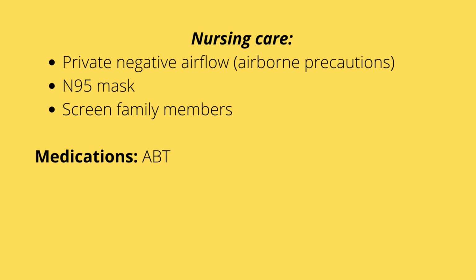We need to screen the family for TB. Whoever the patient was living with, the family, spouse, whoever they are living with, needs to be screened for TB as well. We need to teach the patient that sputum samples will be needed every 2 to 4 weeks and they will no longer be considered infectious after 3 negative sputum tests.